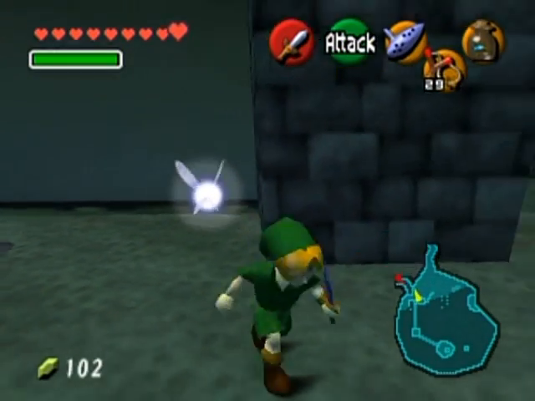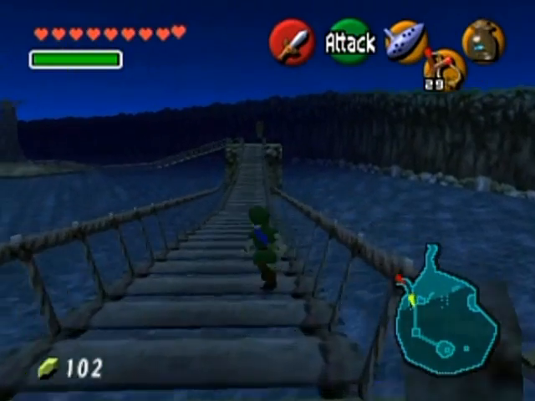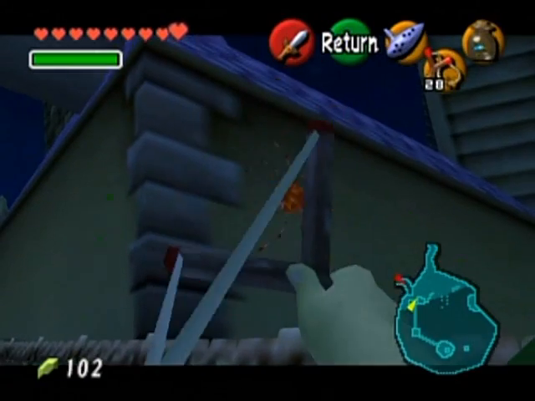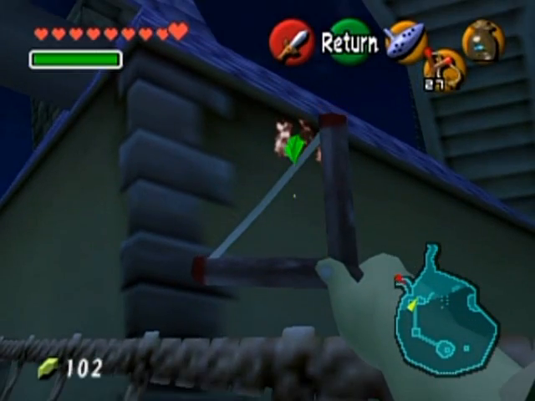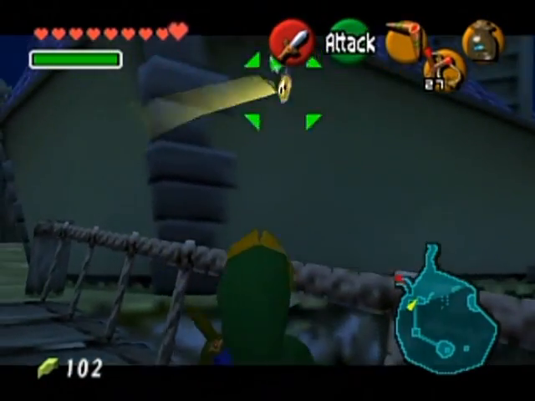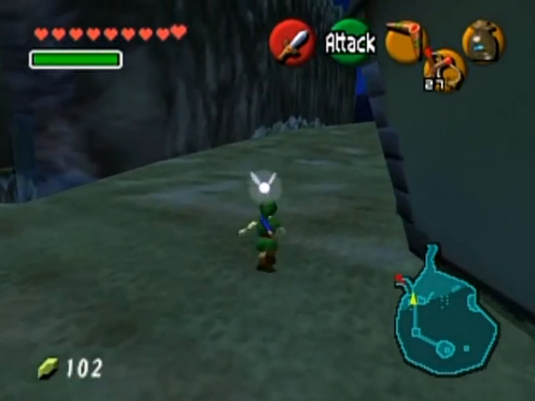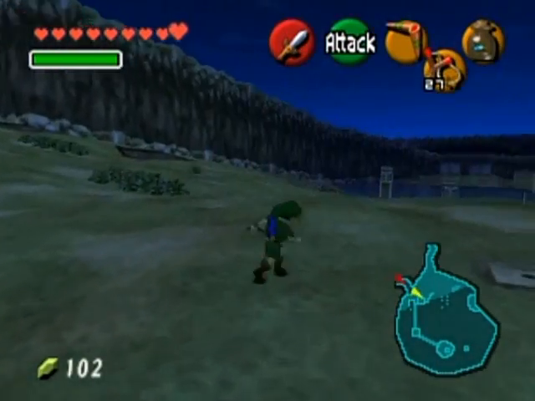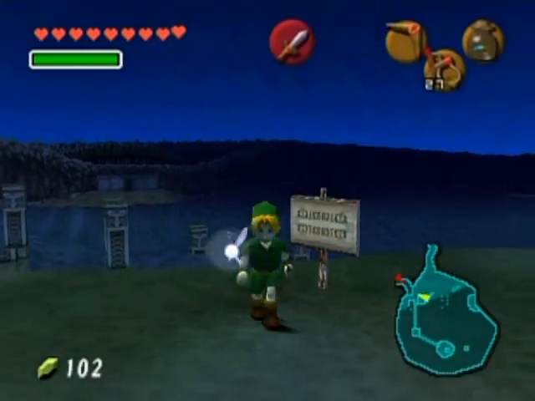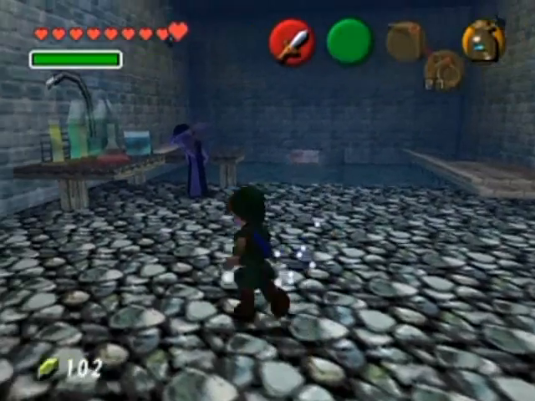Now, around this area here, I believe it is on the side of her house. Yes, this house right here. I'll show you what's inside the house, I guess. I don't really believe there's anything that we can do here, other than the fact that there's a diving minigame in her house. She wants you to dive as deep as you possibly can, so I'll just read the sign here. She's also a part of a different side quest later on, a trading side quest, so be sure to remember the location of this lady's house.